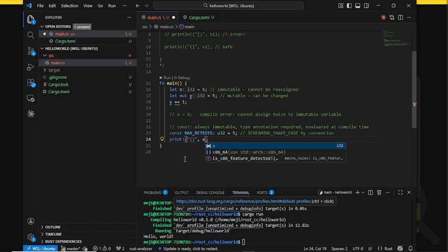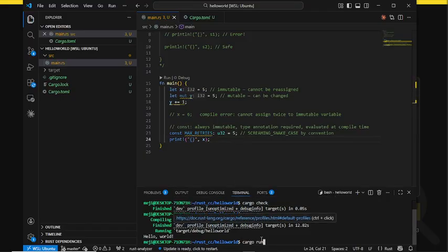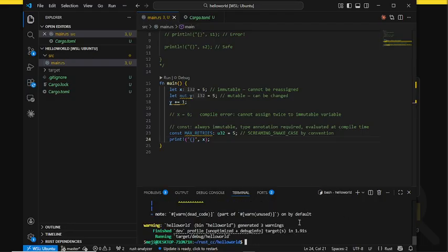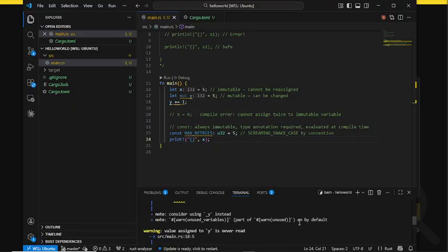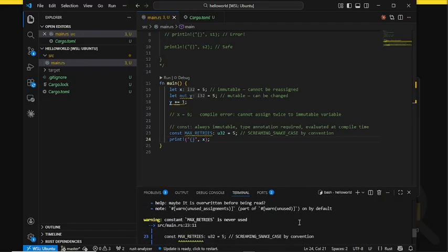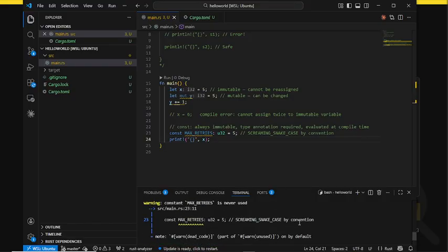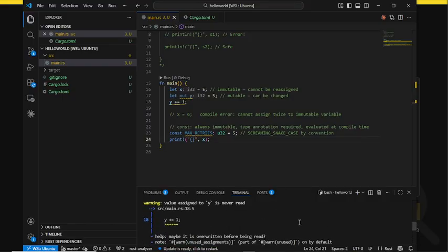Okay, so we're going to start by printing x. I'm getting this warning because I haven't used these values. So that's why the warning has been generated.